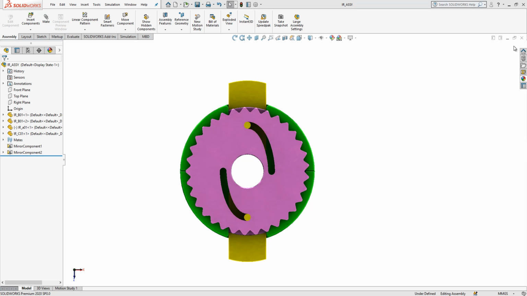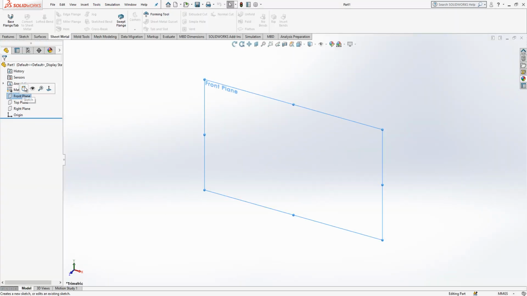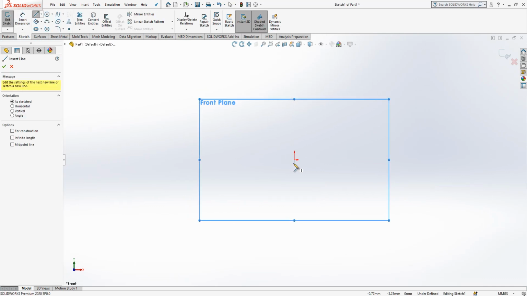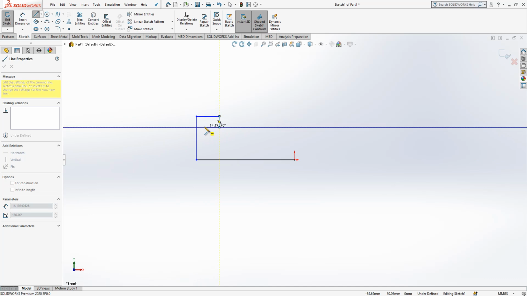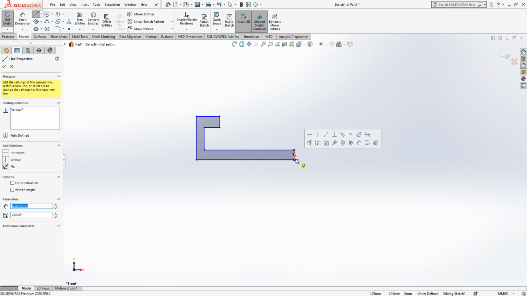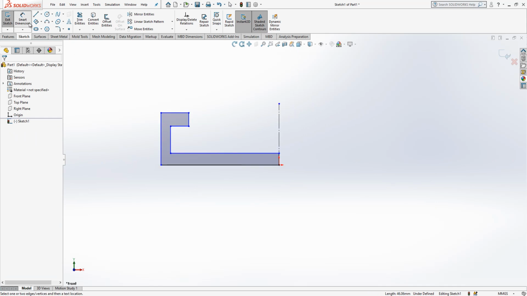Anyway, let's start. I close this guy first and I open a new part. So in a new part, in front plane, I create a sketch. The first thing that we're gonna do, create here a group of lines, something like this, you see on the screen, and finish it here. Yes. And then I will draw here one more line on top of that line and convert this to a construction geometry. We do this practice almost every time.